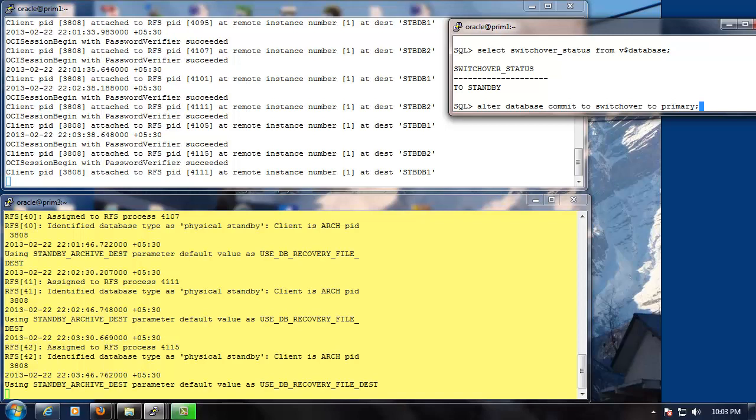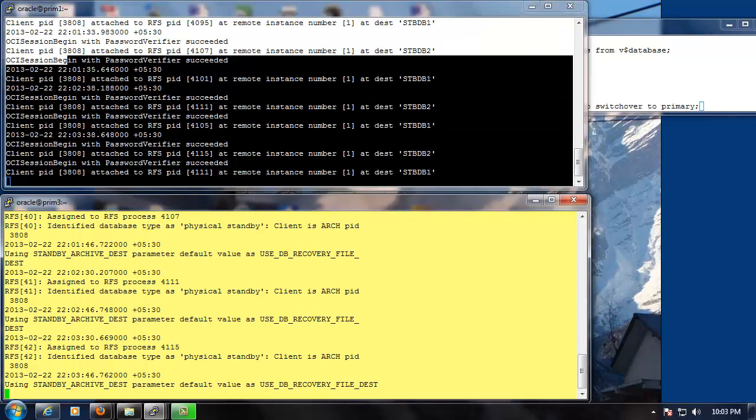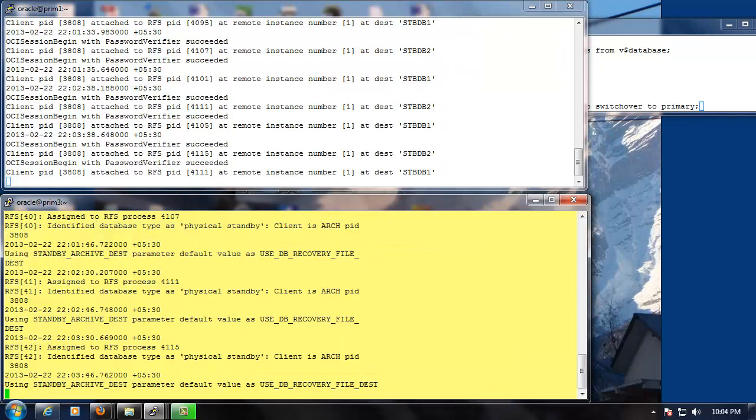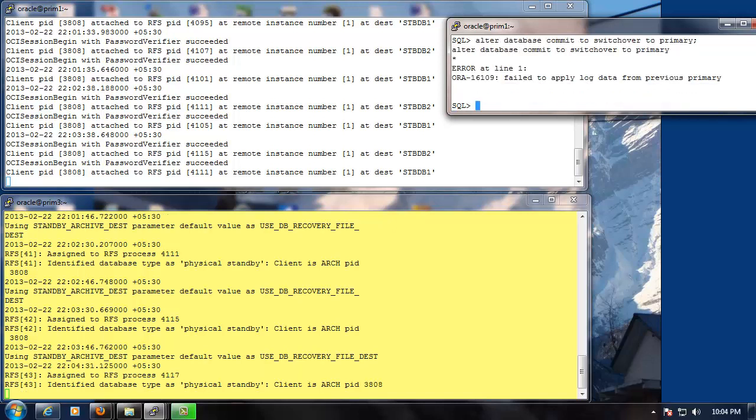This is the primary database window, where I'll initiate the switchover, and this is the alert log for the primary, of course, and this one is the alert log for the standby, just for you to see what exactly happens when I initiate the switchover. So I'm starting it now. Just pay attention to the alert log files of both the windows.